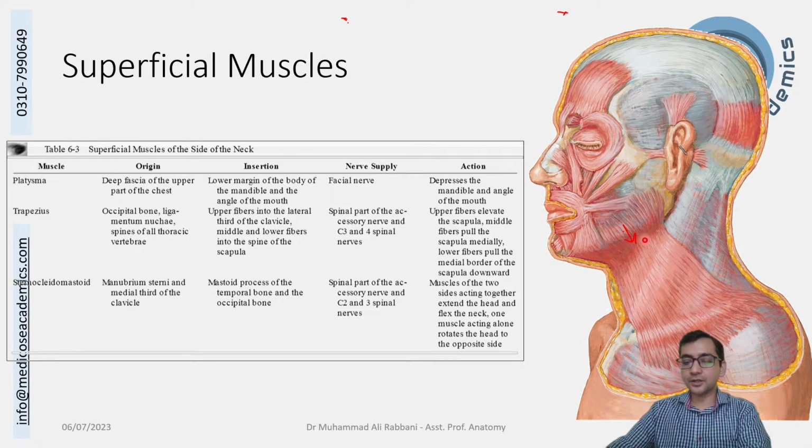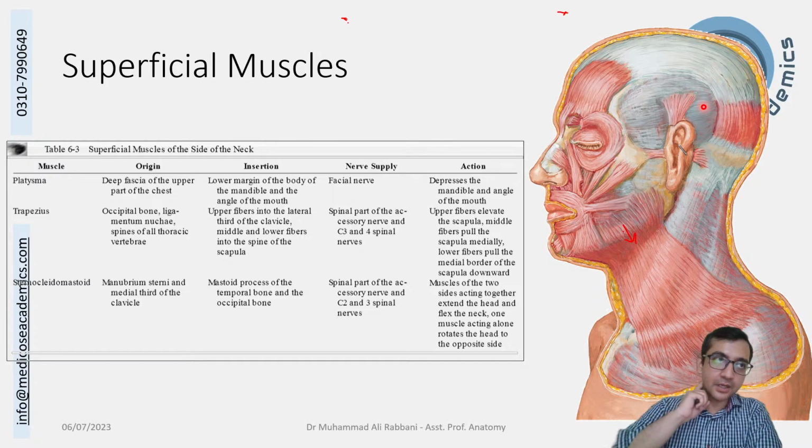So it gives an additional layer of protection to the muscles and the structures that are present beneath it. And you may be able to see some of the platysma here if you make a face like this. Don't laugh, but still, if you see like this, you see these vertical ridges. These are due to platysma.